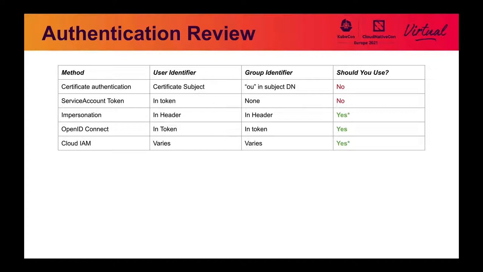Finally, you have your cloud IAM vendors or implementations. Every cloud has its own implementation, and they all have different ways of managing user and group identifiers. Cloud IAM and impersonation are often tied together because this gets back to the business question. A lot of times, the cloud group doesn't want to own who has access to Kubernetes — they want to just deploy it, stay out of the way, and let the app owner or team manage who has access. So impersonation is a great way to do that.